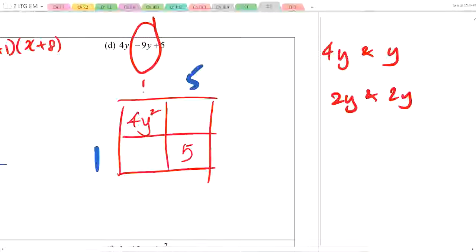1 and 4 this way? You mean y and 4y lah? Is it this way? What do you think? Shall we swap them around? Let's swap them around. This is now y and this is 4y. What do we have? Can or cannot? Can? Can. Okay, let's try.